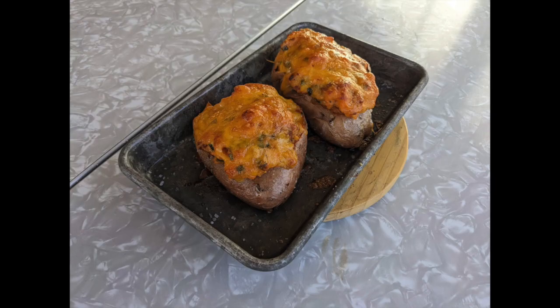You put the whole mixture back into your sweet potato skin shells, then top it with more cheddar cheese and bake for about 20 minutes. I've been making two at a time when I have extra time on weekends — having one for lunch and saving one, as it reheats awesome for lunch during the week.